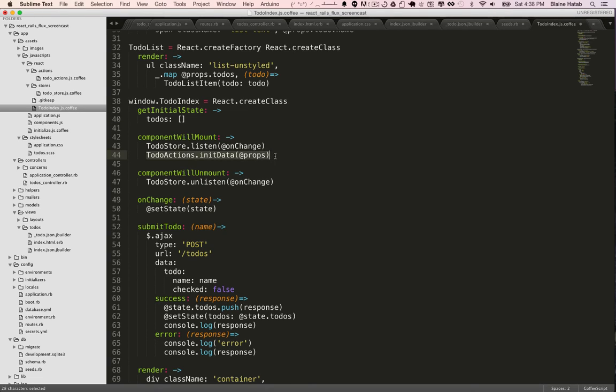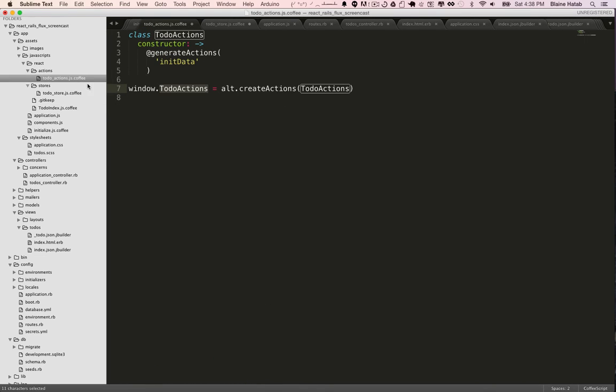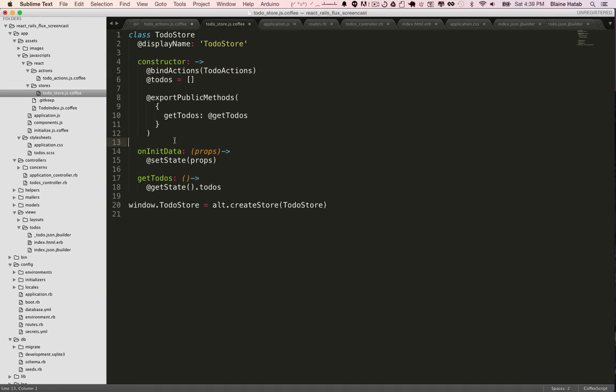And then we call initData, which passes the properties in, which is just the to-dos. So that hits the todo action, then it passes in here, and then that hits onInitData, which is how it works. So if you have an action called initData, there's always going to be a corresponding onInitData. It gets passed in the to-dos, and then you call setState, and you pass in the props.